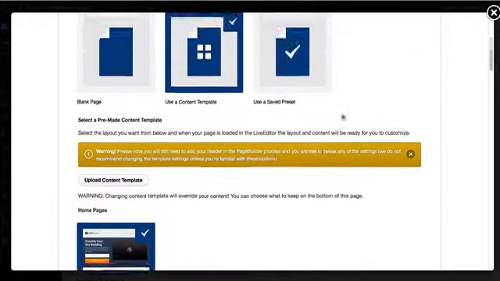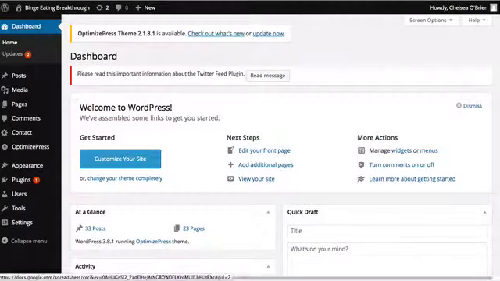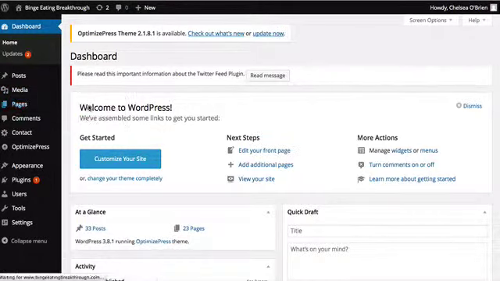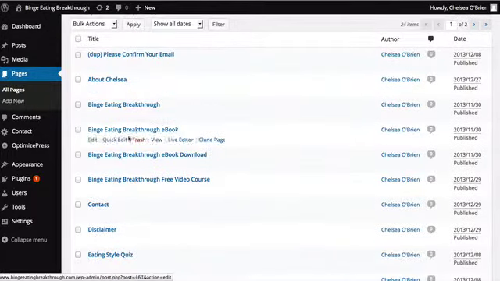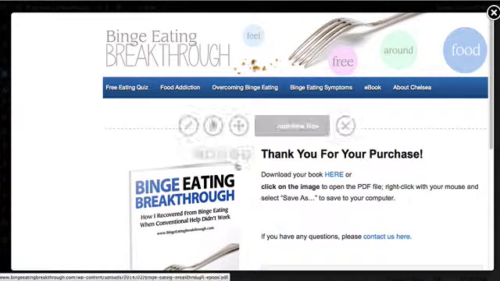Now when you're actually in OptimizePress and you're working on a page, I'll show you an existing page. So once you have a page built, I'm going to go to my pages. It'll show up in your pages area, and then you'll be able to access those pages by what's called the live editor. So for instance, I'm going to use the live editor. Now this is where you'll be taken once you create a page from that template. And then it's going to show up like this.